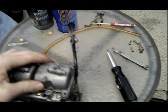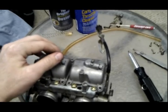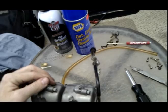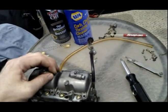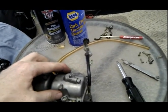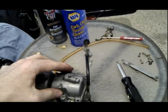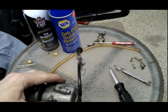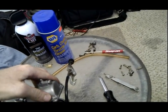Okay, so I've taken the screws out of the float bowls. This is the float bowl side. I hope you got your diaphragms way out of the way, because if you get fuel or carburetor cleaner on the diaphragms and you don't wipe it off quickly, then they will get warped and they will hurt your performance. I can't stress that enough. So don't do it. Just leave the gas away from them. If you're really worried about it, don't even put them in the same room. Of course that's a bit extreme, but alright, so I'm taking this off.